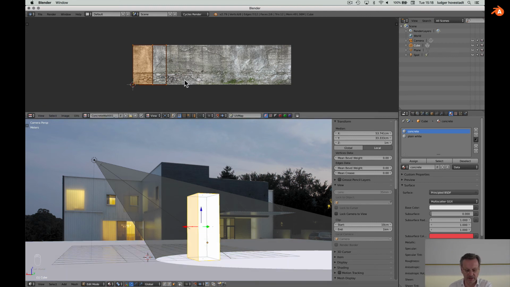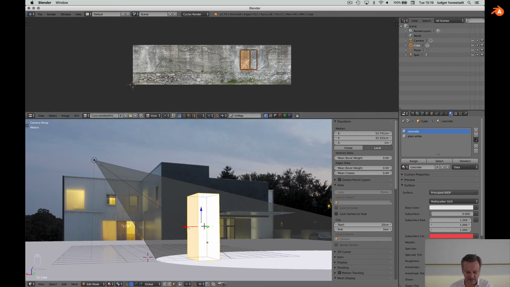Why? Good. But I think we scale it by 0.5 and we move it just to this area here. Good. That's our concrete wall.